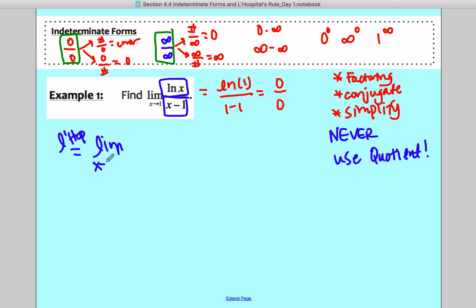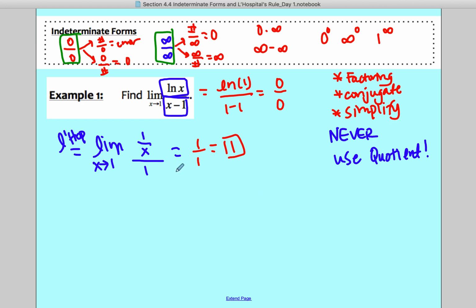So we are going to use the rule. We are still finding our limit. So we have limit as x approaches 1, and then the derivative of ln of x is 1 over x all over, when I take the derivative of 1 minus x, remember we're doing them separately. Derivative of the top is this. Then I look at the bottom, take the derivative of that. It's just negative 1. Okay, now once you do this, I go ahead and I try and plug in my limit. I try and plug in 1. I would have 1 over 1. Can I do this? Yes, I can. And so my answer is just 1.